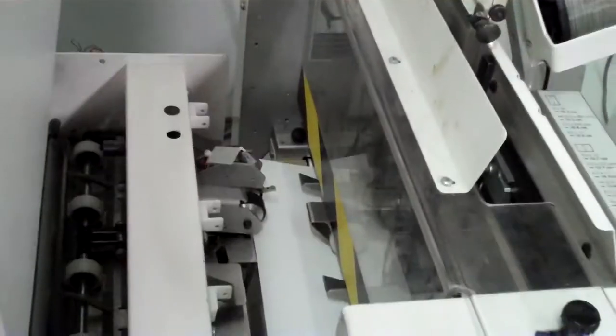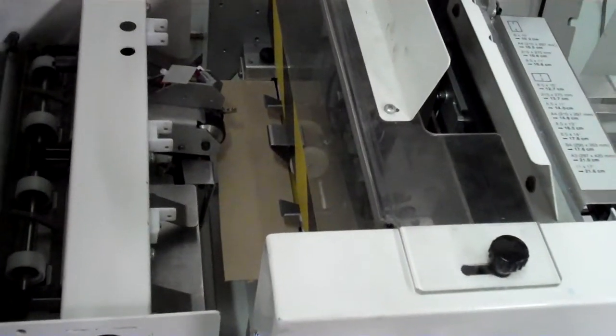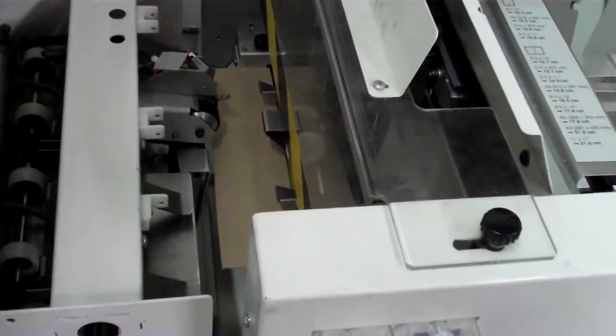Ran out of paper on bin 5. And this completes our test run. The machine will be packaged today, and hopefully we'll get it picked up tomorrow or Tuesday.